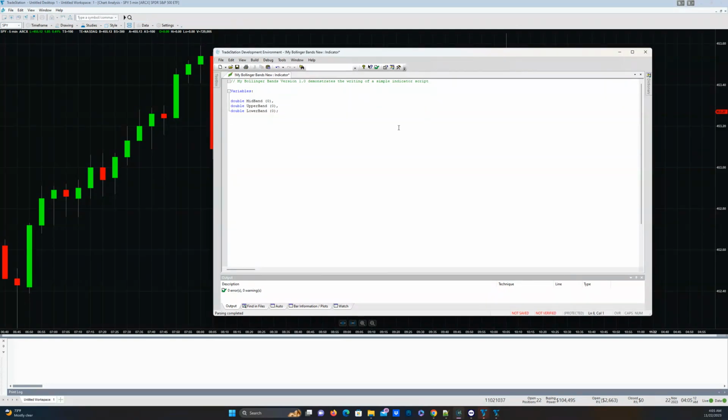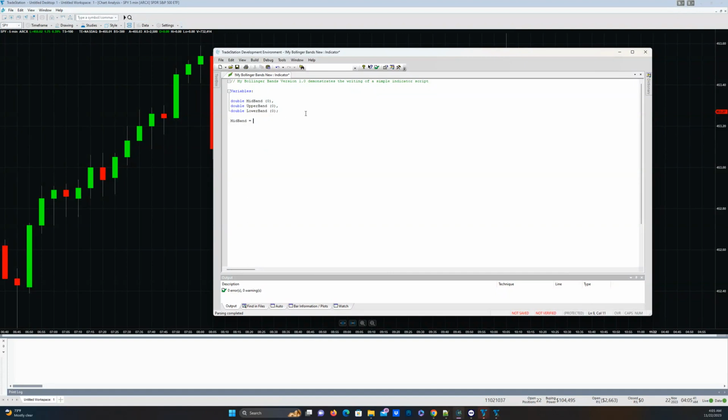And the program is very simple. We just want to say midband. I just have to type a few letters and it brings up my stuff, and it's going to equal the moving average.